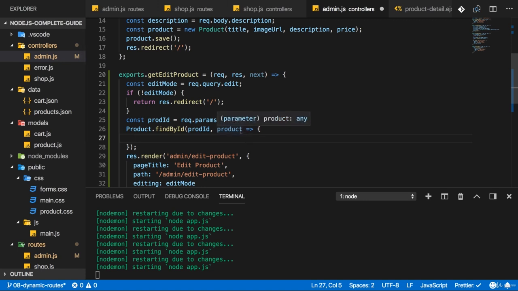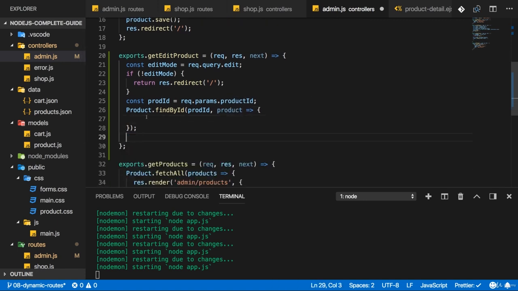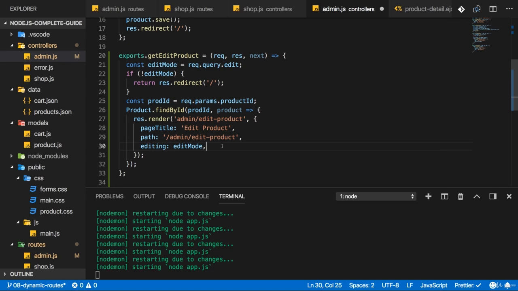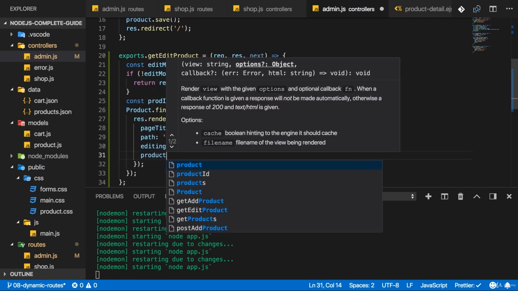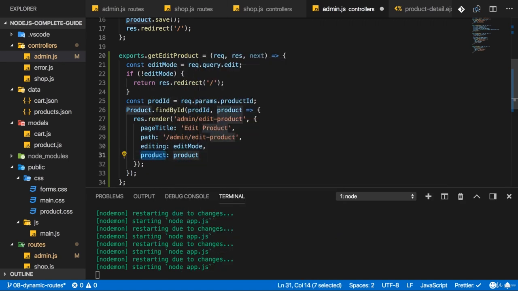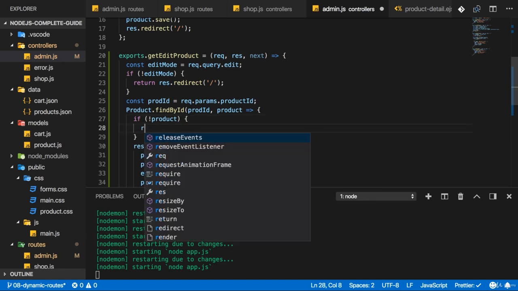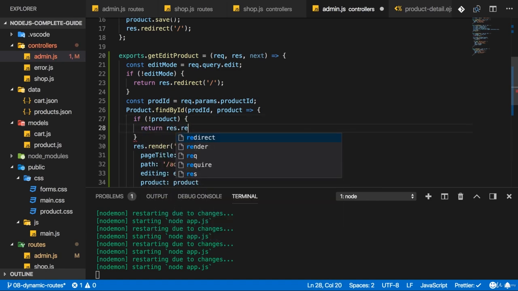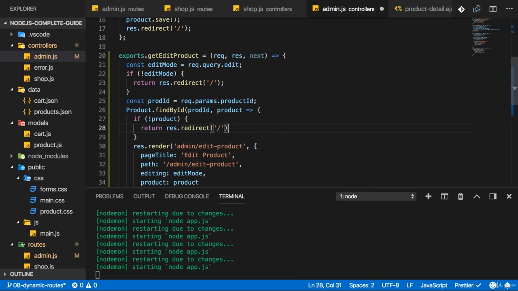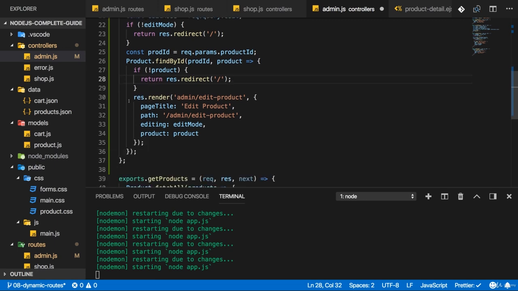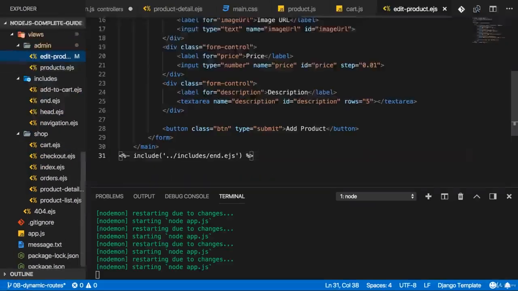So here I will now get my product, and I will then render this page, assuming that I always get a product, and pass my product on a product key. And you can name this key whatever you want, of course. And we can, for example, add a check if we don't have a product. So if this is invalid, if it's undefined, then we could return a redirect for now, which is not the best user experience. Most of the time you would want to show an error instead, but for now, let's do it like this. So we assume we always make it here, and we got the product in the view now.